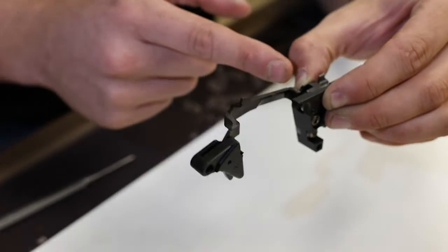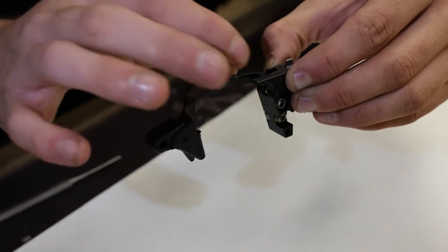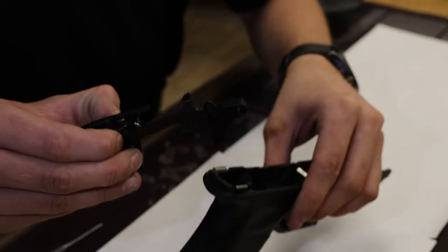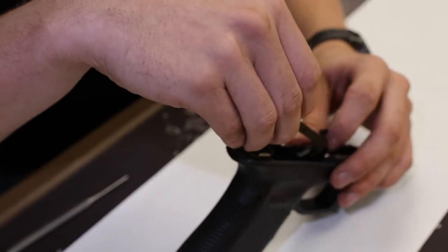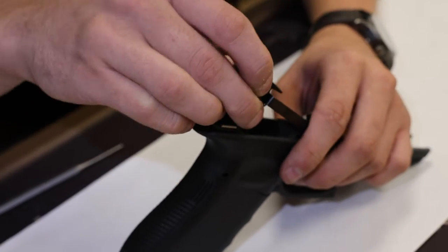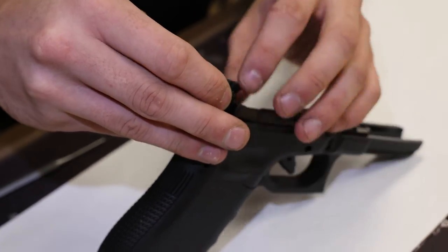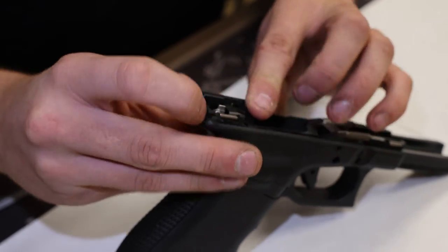You'll want to continue to pinch this together, and we'll flip it around here, and you can then put it into your frame. And once you have pushed the trigger housing down all the way into the frame, it should hold.